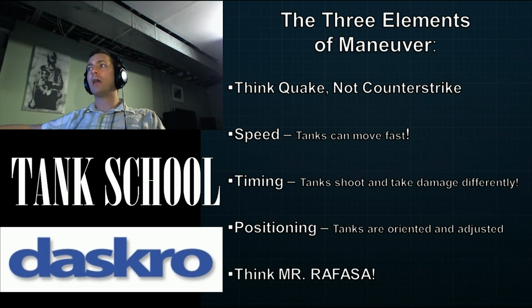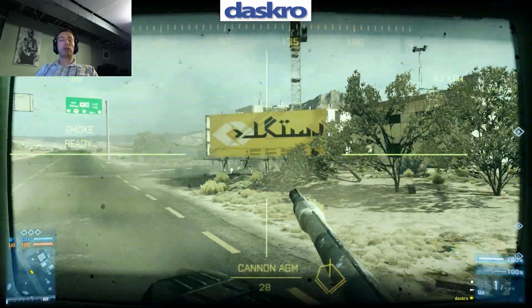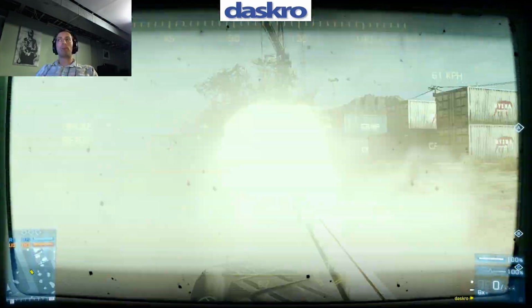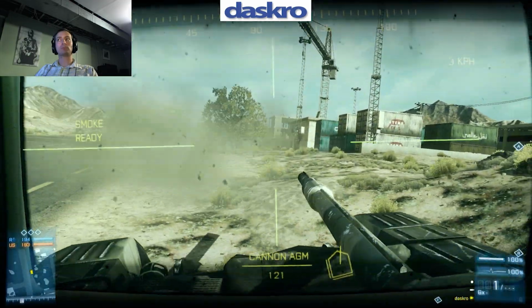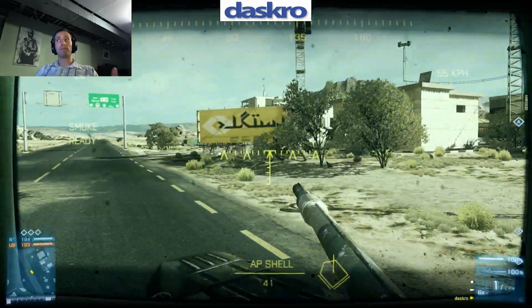And so we're going to take a look at this one from a 1v1 perspective. I am fighting a guy, and in this 1v1, we're fighting sort of on this billboard, and I have to kill him. That's my objective. This is a 1v1 armor match. So I see him. I don't get a hit on him. Not good. But I am positioning. I'm moving back and forth. What is that about? And I'm doing this all the while I am taking shots on him.